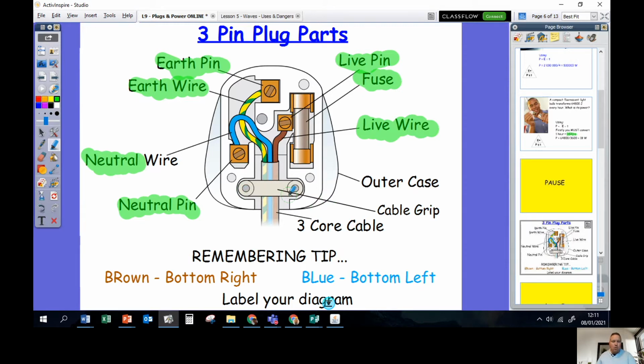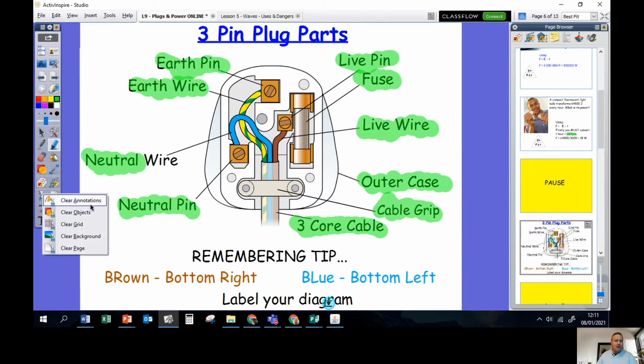I can see that to hold down the 3 wires that are wrapped together, there's a little, almost like a collar around a shirt, which is screwed down, called the cable grip, so that it's hard to pull those little wires out of the sockets if you accidentally pulled on the electric cable. And we call those 3 wires wrapped together the 3-core cable. And you've got the outside case of the plug, which is made from plastic.